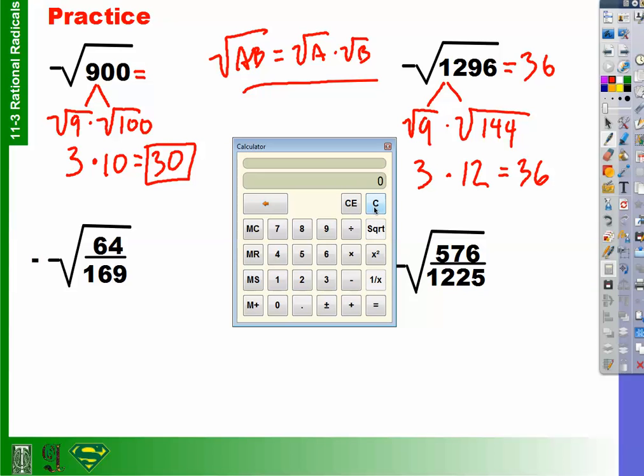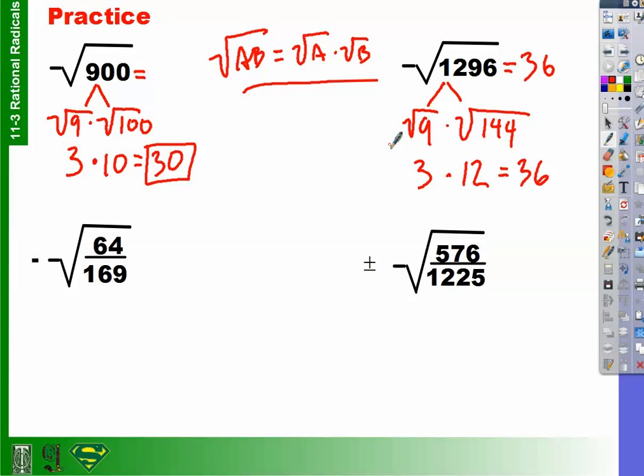1,296 square root. So it works, doesn't it? But we were able to solve this problem without the aid of a calculator. And again, I'm sure you're thinking, Mr. Framke, you fool, why don't we just use the calculator? There are going to be problems that do not have whole number answers, that are not rational answers. And we have to be able to do this process of breaking apart the number without the aid of a calculator. The decimal answer that your calculator gives is an approximation. It is not an exact answer.